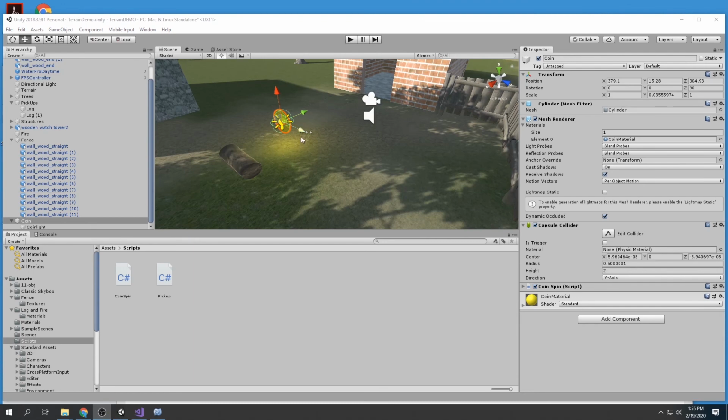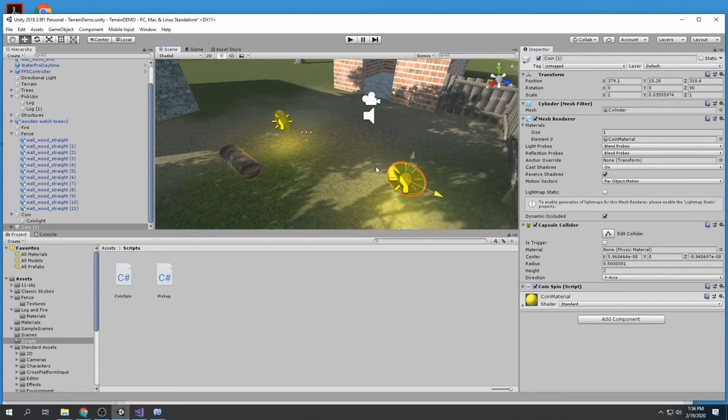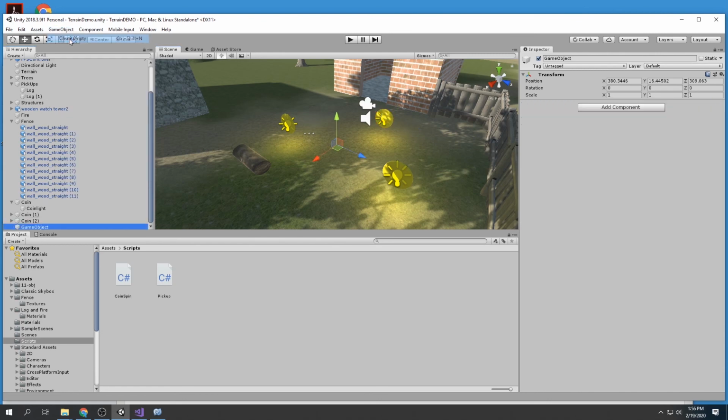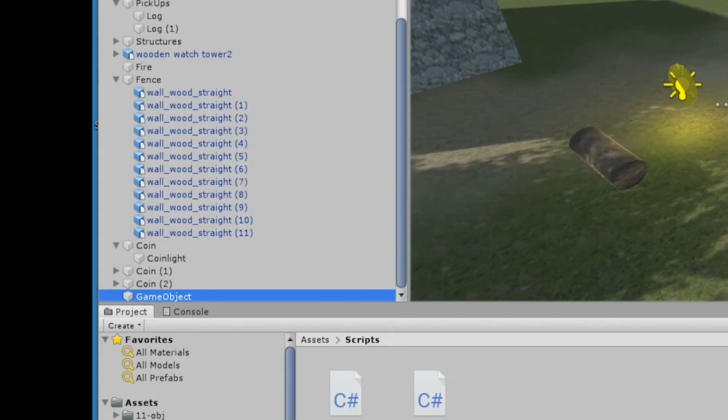Now I can duplicate these. I make sure I click on coin here, and I can do Control D, add a second, Control D, a third as well, and move it over here. Again, we need to stay organized, so let's create a new empty object in the hierarchy and call it Coins.